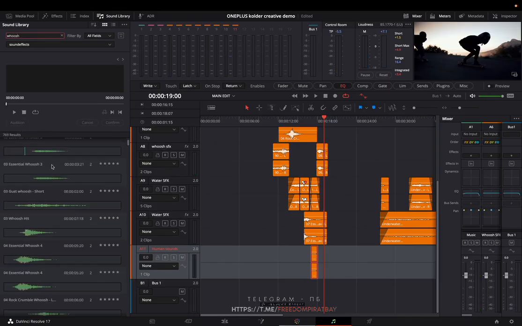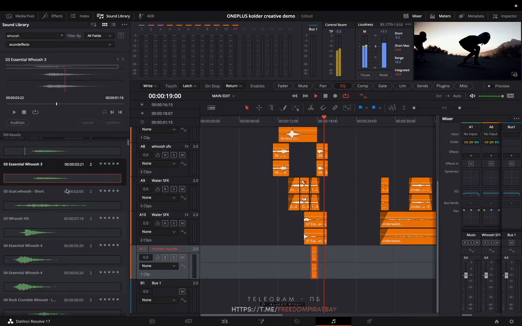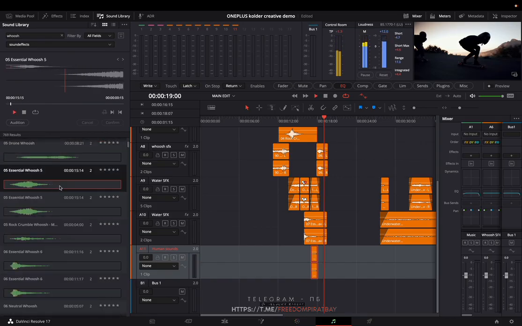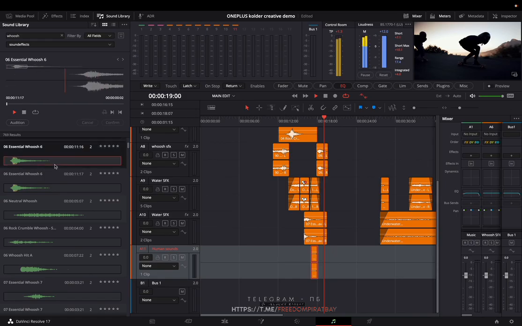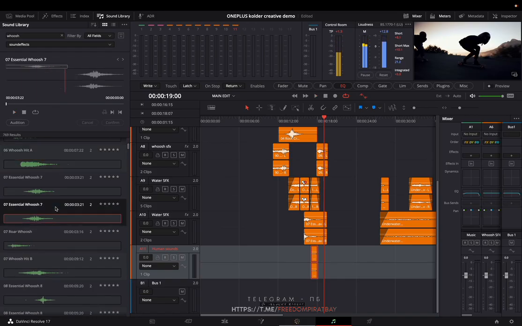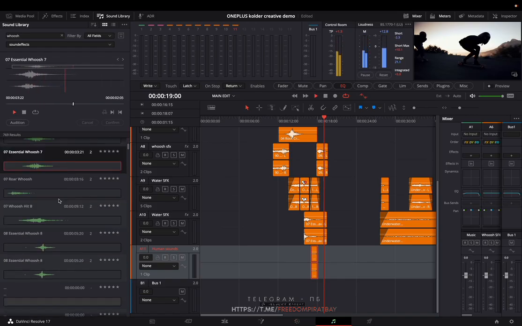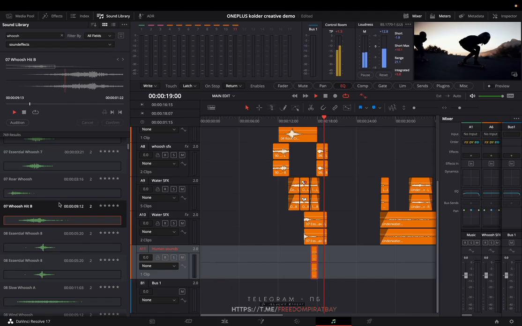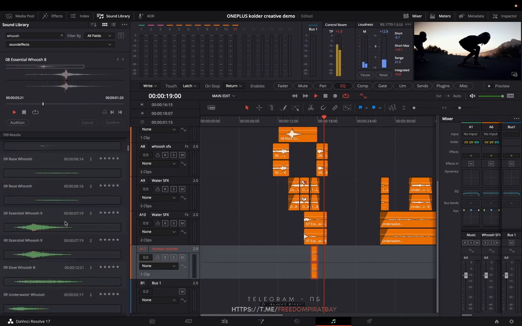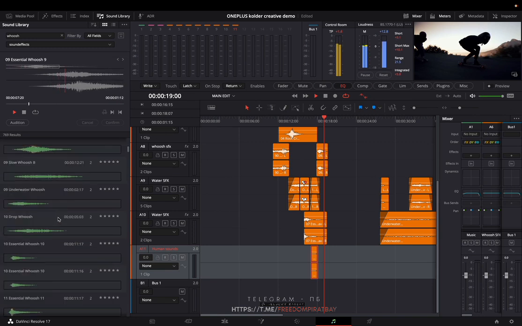Let's find some kind of windy whoosh. I think that's the one that we're using here, underwater whoosh.